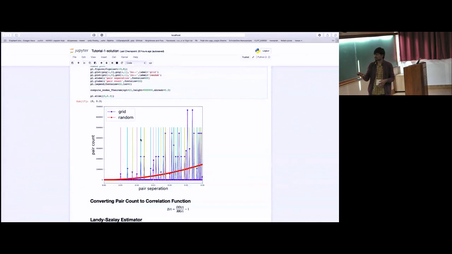If I subtract 1, then if the cube I'm looking at is actually a random distribution, DD and RR are going to be the same, so that ratio is always 1, and subtracting 1 gives 0. So for a random distribution, the correlation function is going to be flat, 0. And if in my field there are regions where you have more pairs than the random distribution at a certain scale, then this will be positive. If it's less than the random distribution, then it's going to be negative. So this is the basic definition of the correlation function, but there are other estimators. So this is called an estimator.